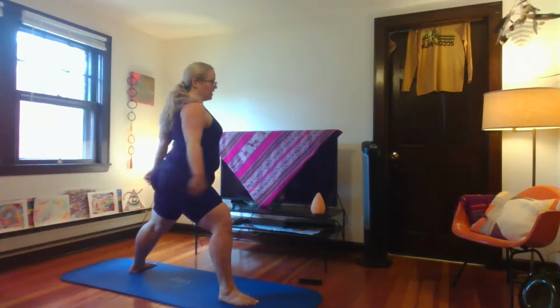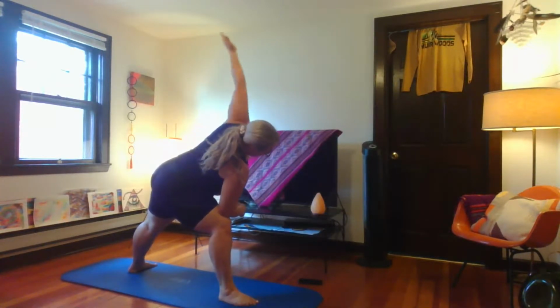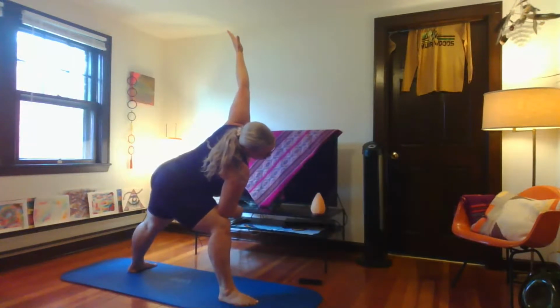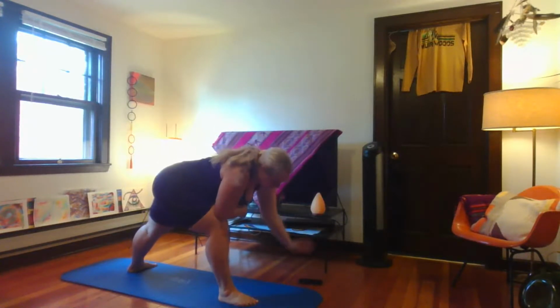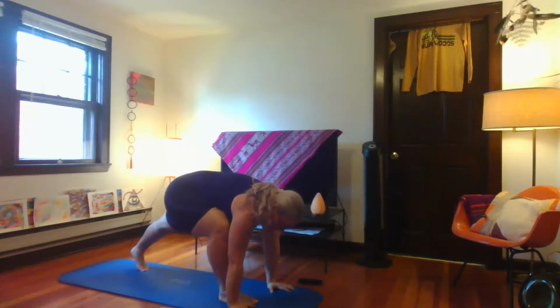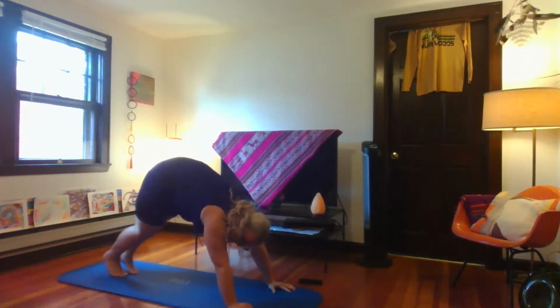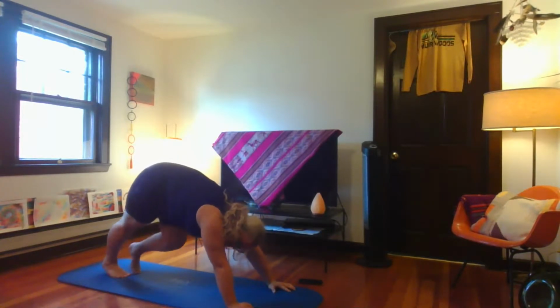In side angle, I like to drop my arm down onto my forearm, down onto my leg, left arm high. And spill that left arm down onto the mat, right arm onto the mat. We're in a lunge position and kick that front leg back. Pedal out your feet. We will repeat this other side.